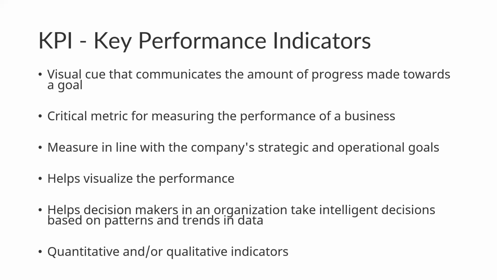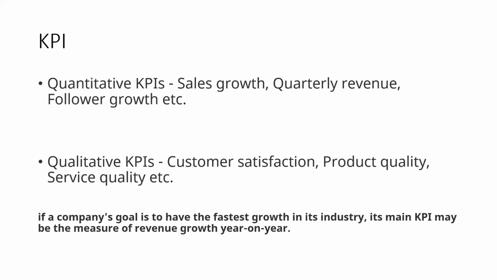Okay, so what are the KPIs actually? It's mentioned over here in the next slide. So I have segregated, or there may be the main segregation of KPIs. Those can be quantitative in nature and qualitative in nature. And the KPI, just like sales growth, we can also say yearly sales growth.